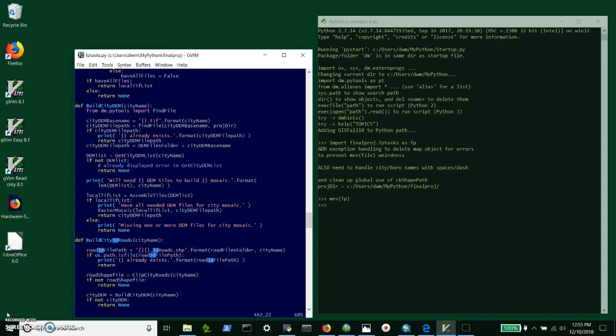Then we get to the raster mosaic function, which is really just a wrapper that I wrote around the arcpy function that does the work of gluing together all the rasters in the list into a single raster, and we give it a file name matching the city and store it on our hard drive.